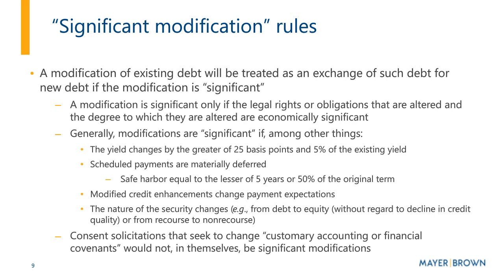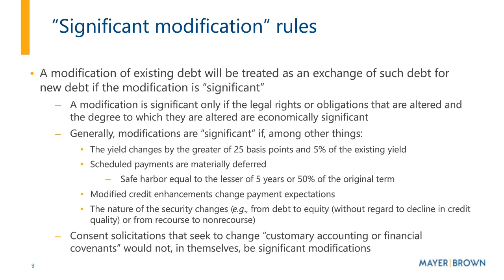So first is the change of yield test, they call it, or we call it in the tax world. That's where the yield of the instrument changes, and by change we mean either an increase or a decrease in the yield by more than the greater of 25 basis points or 5% of the annual yield on the unmodified instrument. So that's when you're adjusting the interest rate, for example, or making additional payments.